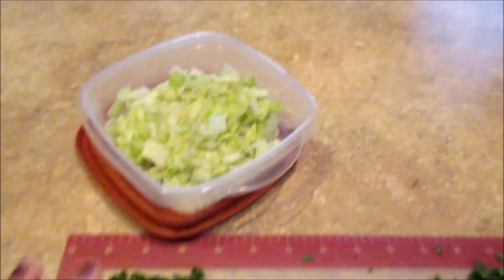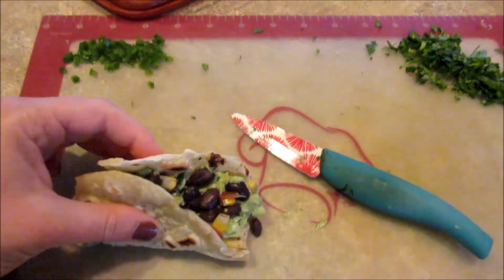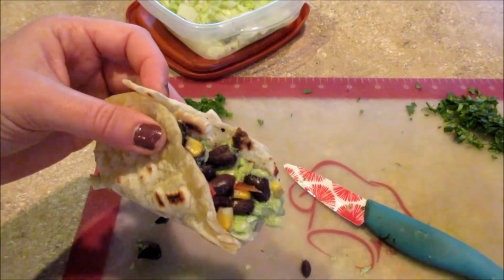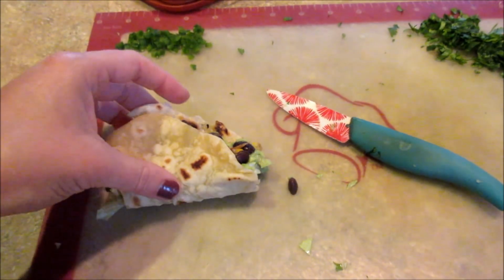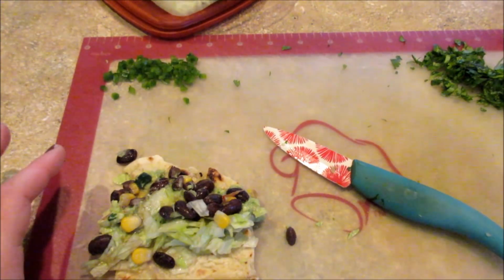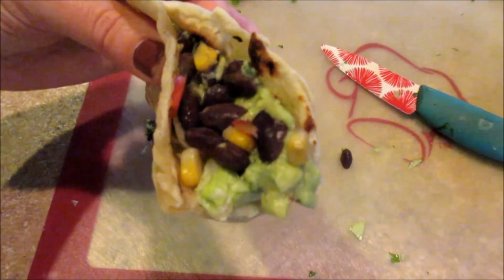Oh, and I got some iceberg lettuce here, and then Jared might want some cheese on his. But yeah, these were pretty good to me. Probably just serve it with some chips and salsa and probably some fruit as usual. But I'm very excited about this meal. Hope the kids like it. But that's what's for dinner on Saturday.